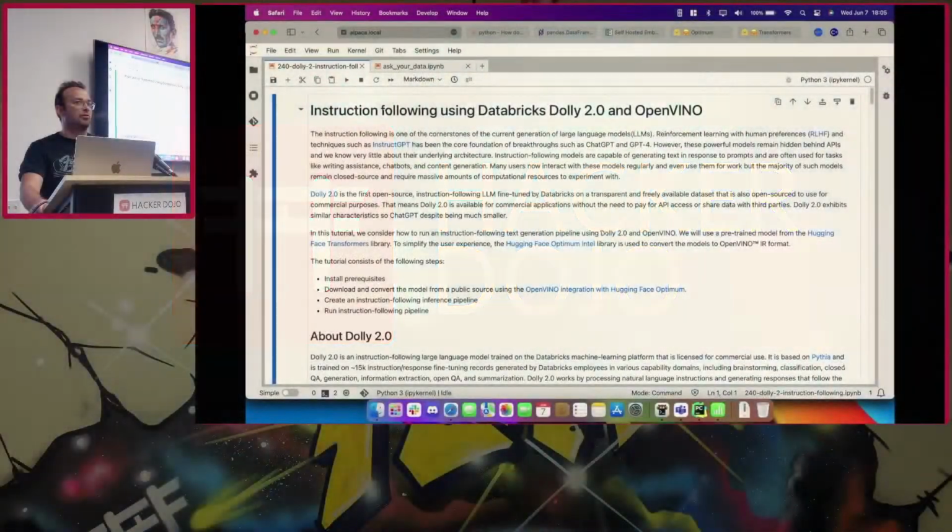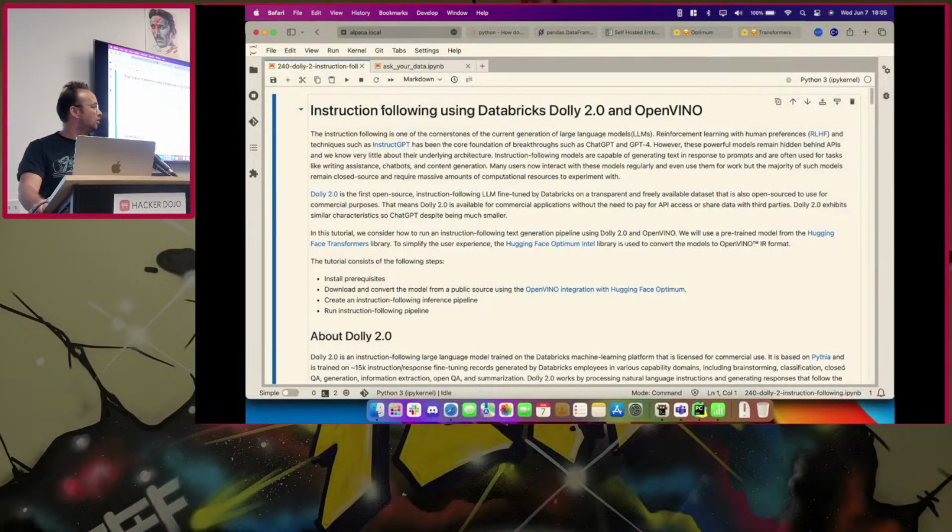So today I'm gonna talk about using OpenVINO with some of the new hype, which is LLMs. First of all, this is a workshop sponsored by the fine folks at Intel, specifically the team at OpenVINO.